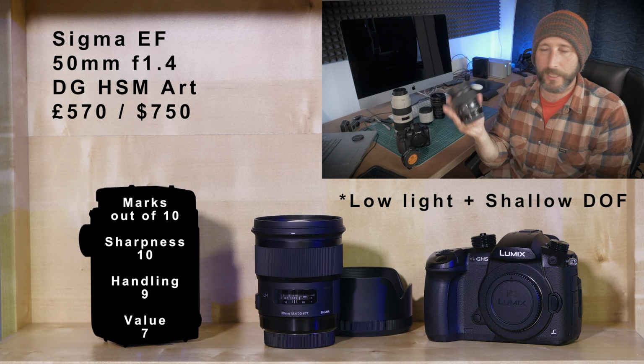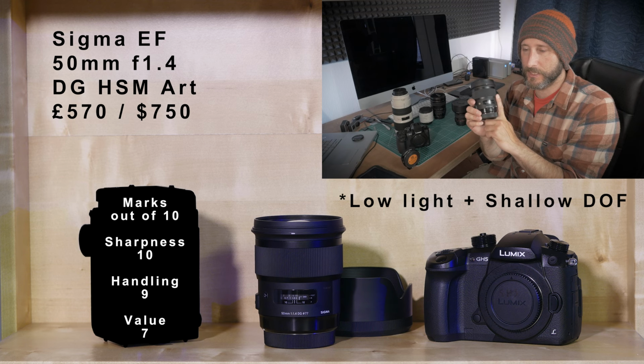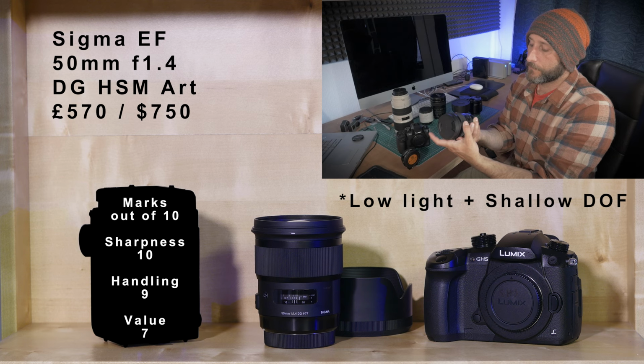And it's incredibly sharp, incredibly high contrast. You're never going to have any complaints about the image quality from this lens. Out of all the lenses you could possibly buy, this is a really, really high quality lens. So yeah, I love it. I love using it and the focus feels nice and it's just generally a joy to use.